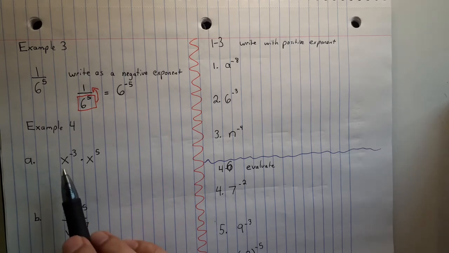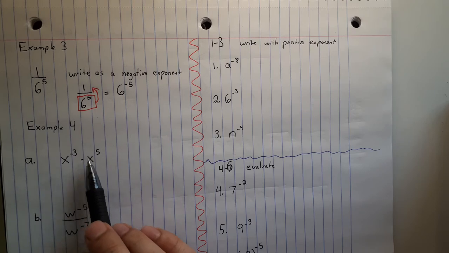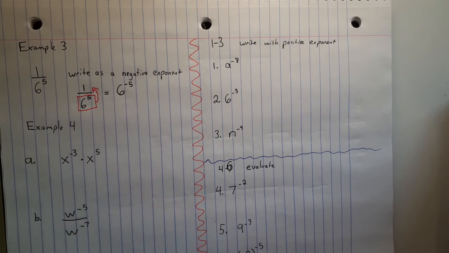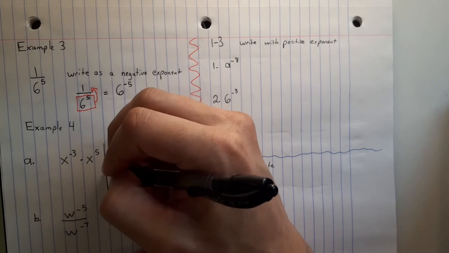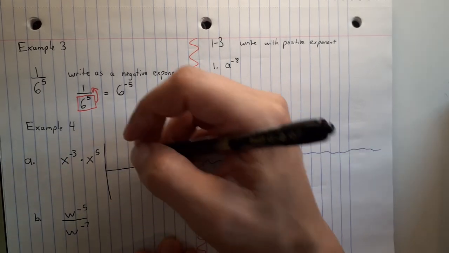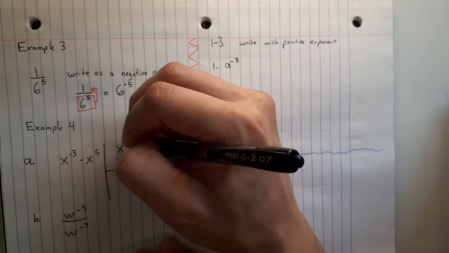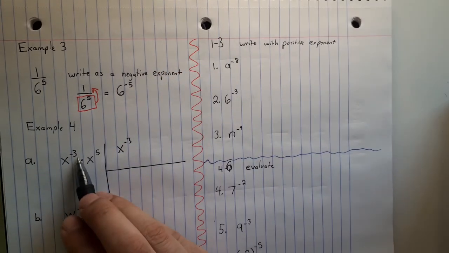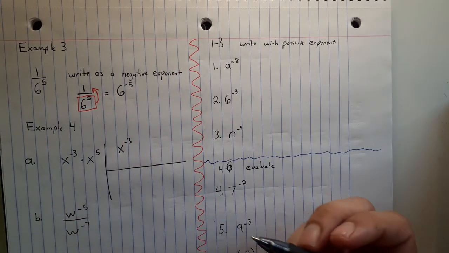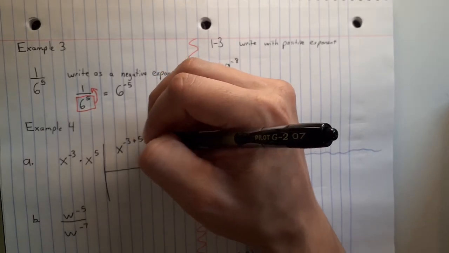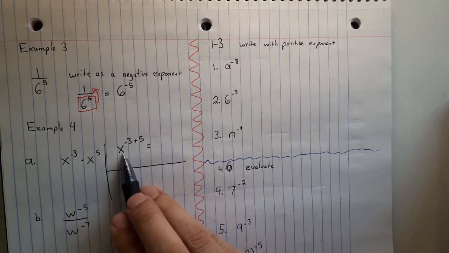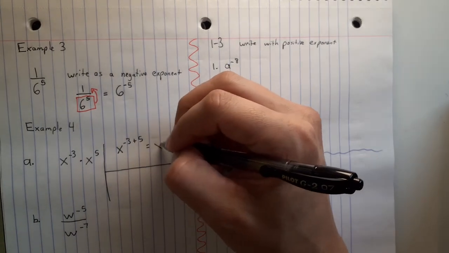Now, x to the power of negative 3 times x to the power of 5. There's two ways. So let me try to explain what I'm saying. There can be two ways to solve this. I can say x to the negative 3 and the 5 and just combine them using addition. And I can say negative 3 plus 5. And I can get x squared.